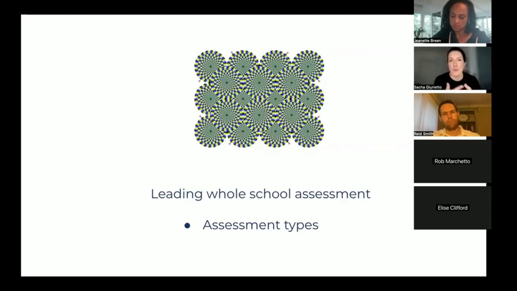And it's really important that one of those types is standardized assessment. A standardized assessment is an assessment that has the same questions and the same format for all students. Sometimes there's an adaptive element, but generally same questions, same format for all students. And this comes back to what I talked about at the beginning about scale and consistency, making sure that we have a standardized assessment that's really considered in its design so that it has the ability to be scaled and it can be consistent as well.